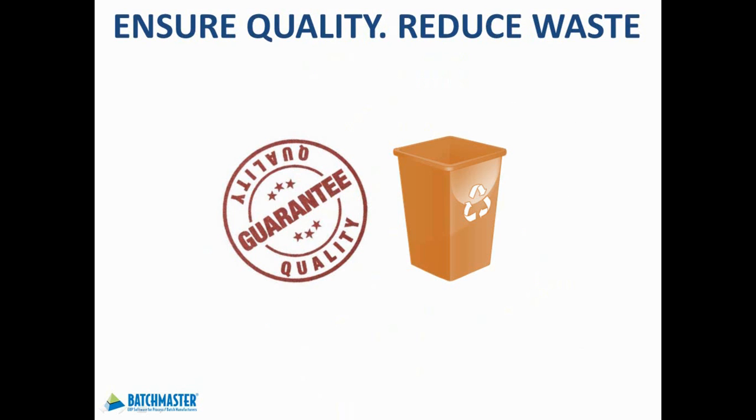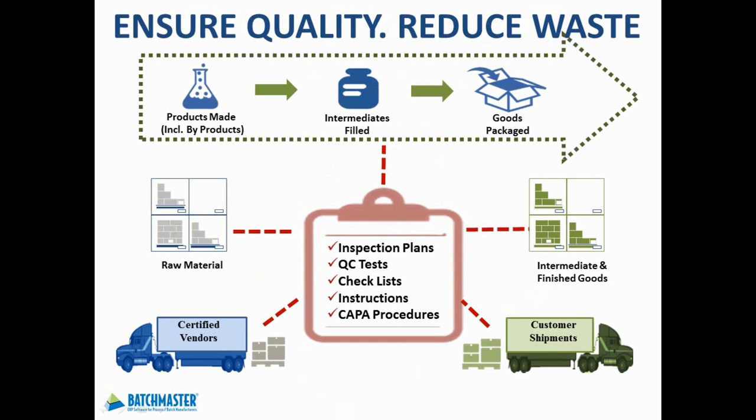Ensuring the nutritional and physical properties and shelf lives of your products reduces waste and avoids customer complaints and chargebacks. Your manufacturing operations can be continuously monitored so that any out-of-tolerance or non-conformance situations can be quickly resolved and actions taken to prevent future occurrences. BatchMaster ERP mandates the acknowledgement, capture, and validation of instructions and tests against specified vendor deliveries, order shipments, stored inventory, WIP, and production line equipment. And when a non-conformance situation occurs, you can perform a root cause analysis, revise your procedures, and properly disposition the affected goods based upon your defined CAPA procedures.